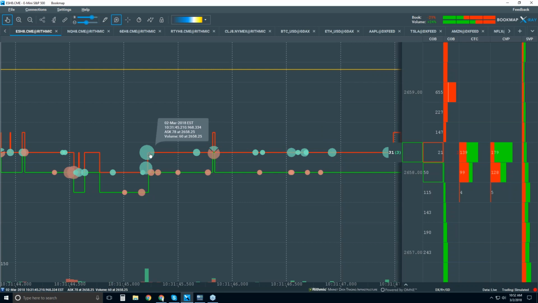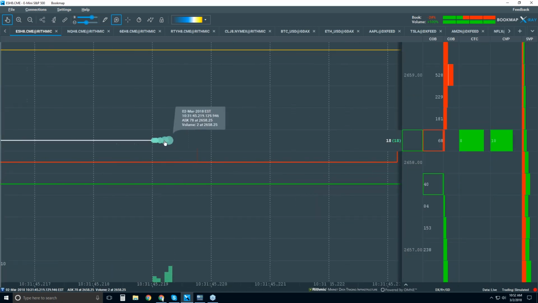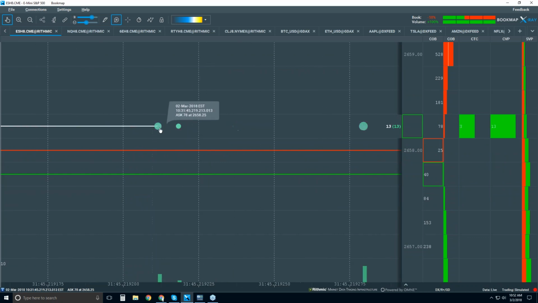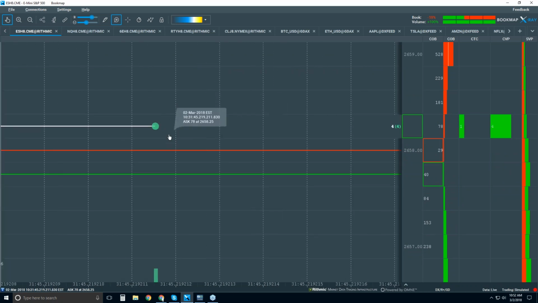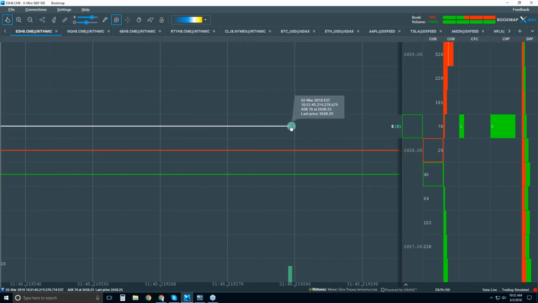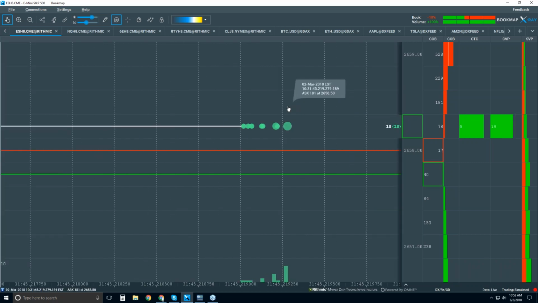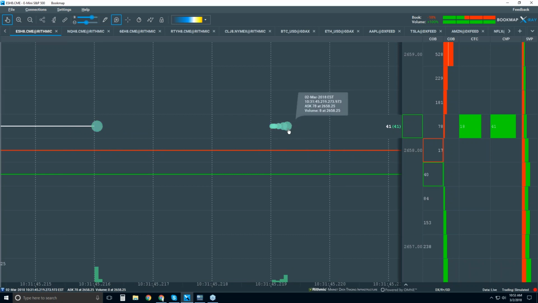But I'm going to show you that we're displaying every single market event. I'm going to zoom into this area and we're going to see every single event that took place. Looks like that's actually a trade of 1. Maybe this one is more. That's actually 1, 1, 8 as well. Anyway, you can see the volume here and how we're displaying it.